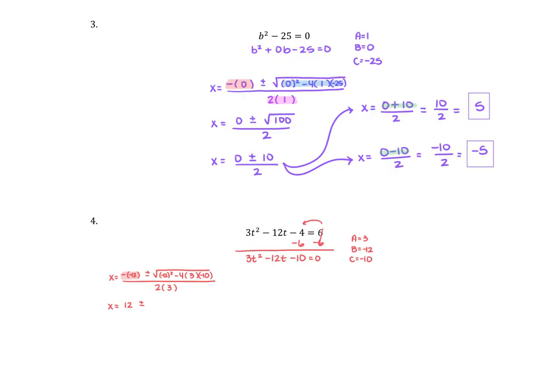The part underneath my radical, that is called my discriminant, by the way. There's a name for that. If I type that into my calculator, I'm going to find that it will equal 264. And then I'm going to check the denominator. 2 times 3 gives me 6. Now, when I type in the square root of 264 to my calculator, you're going to notice it doesn't come out nice. This one is a decimal. So this is going to require a little bit more work than some of those other problems.